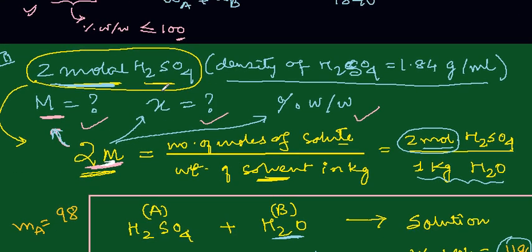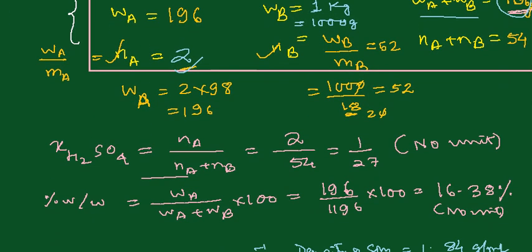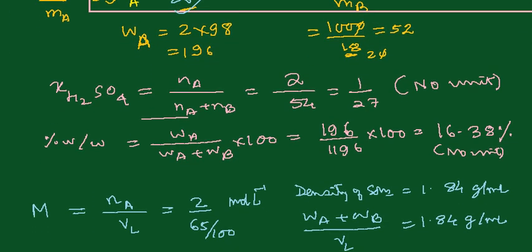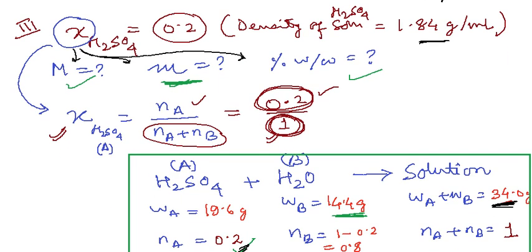The terminology that we had was molality, and we had to convert this molality into molarity, the mole fraction, and the percentage of mass. Make sure that you understand the terminology properly, and after that you create the chart or the format, and once it is ready, you just have to put the formulas in the right places and you'll get your answers. The same goes in the third case also.